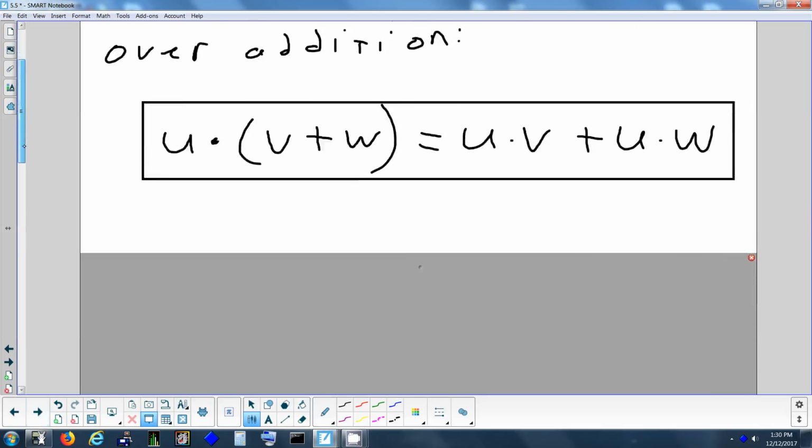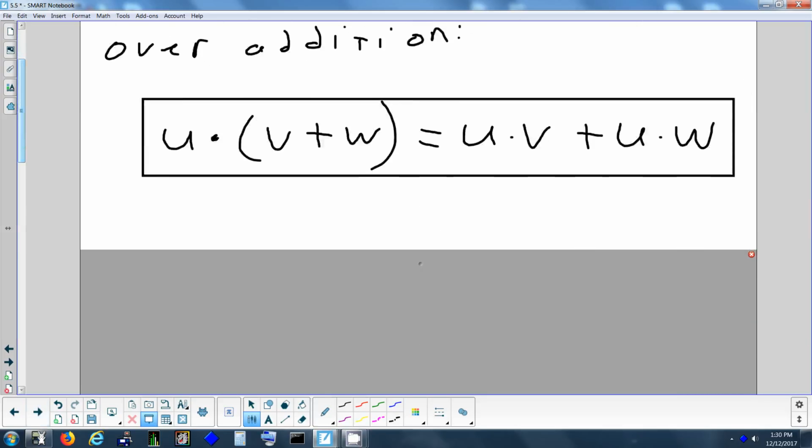I thought U equals unit vector. In this case, you can just represent a generic vector. If you want to change it to X and Y, whatever you want to use. But yes, U is usually unit vector. The only letters they're really careful about using are I and J. They'll never use I and J for generic vectors because those ones are really special.